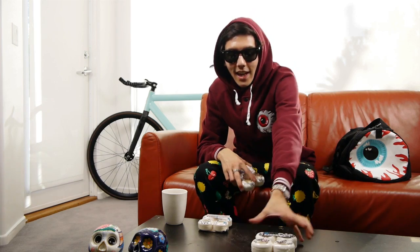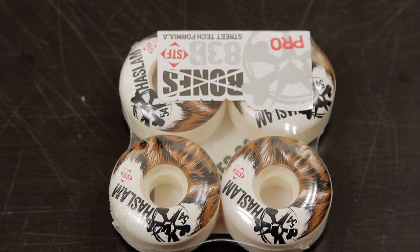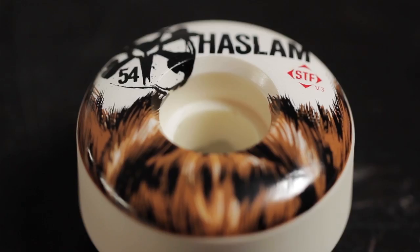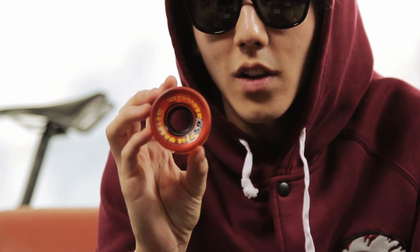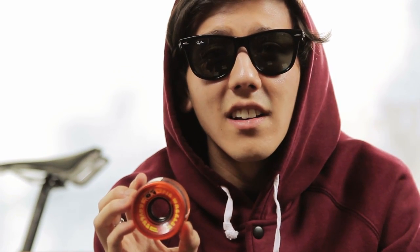If you find yourself skating a little bit of everything, whether it's street, park, or a little bit of transition, you probably want to find a good wheel between 53 and 55. If you're not doing tricks and any of these other wheels don't apply to you, maybe one of these filming wheels or soft cruising wheels might fancy you. They're a lot softer, they're bigger than 60 millimeters, and they're pretty quiet.